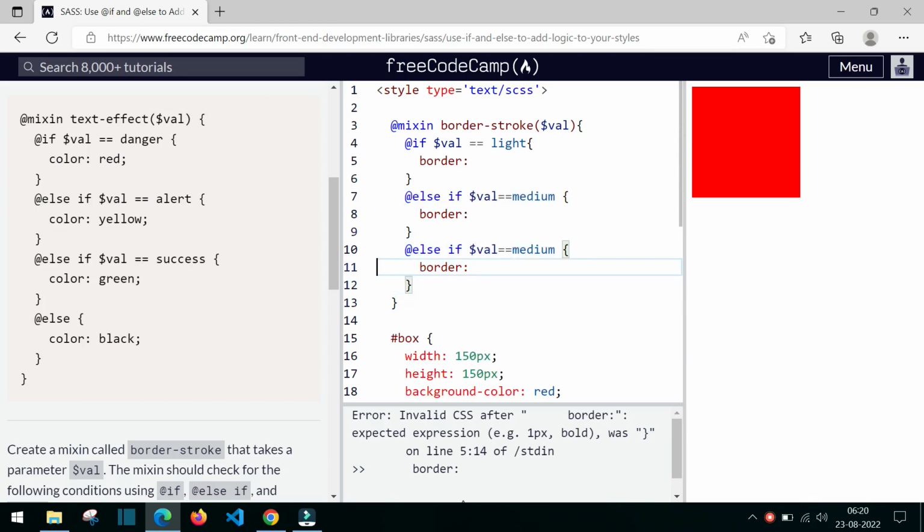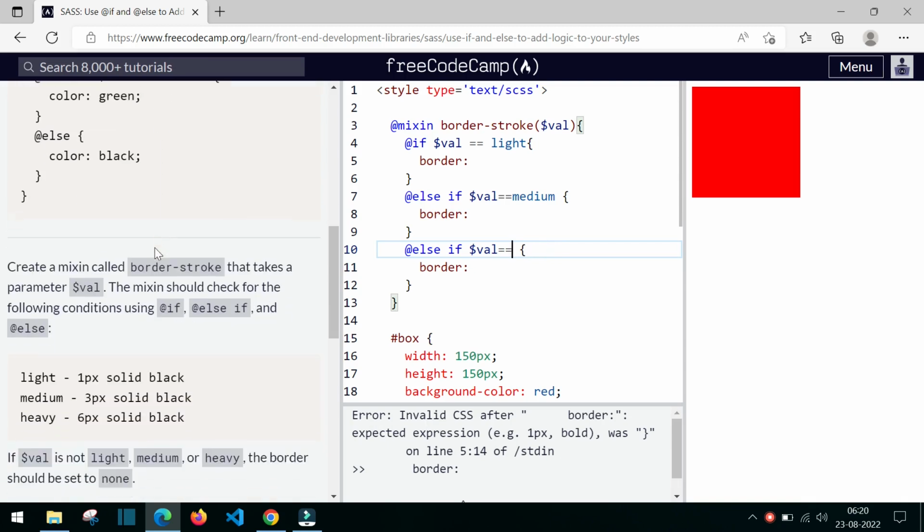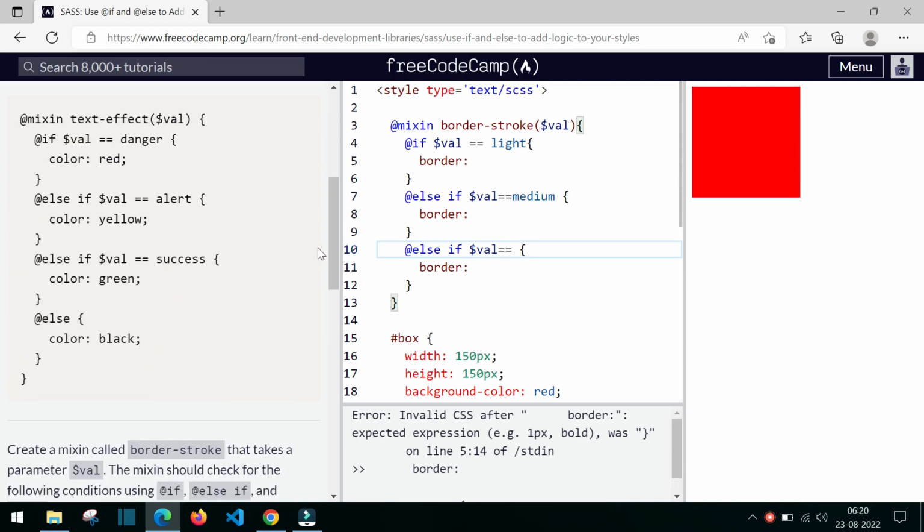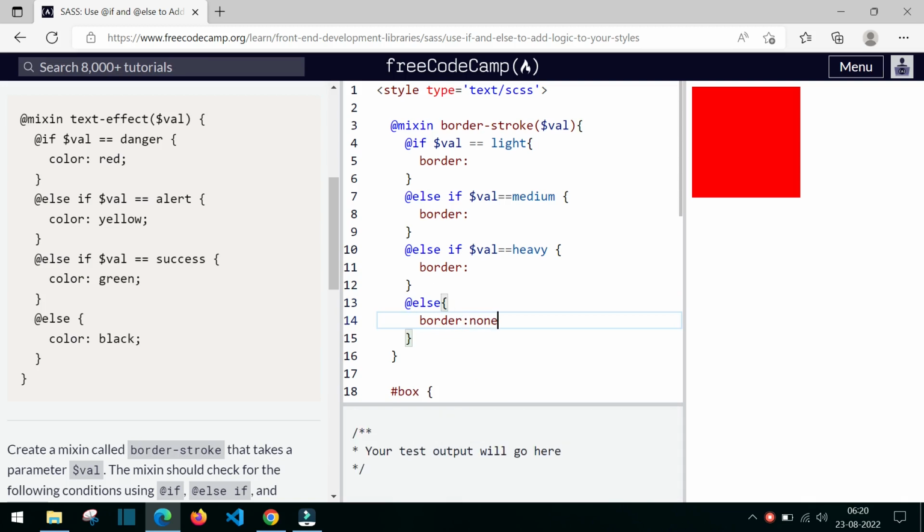Here we will have the value heavy. And then if the $val is not light or medium or heavy, if the $val is none of these, we have to give an else statement. So give else and we should set the border as none.